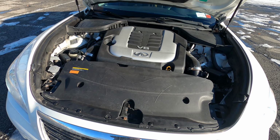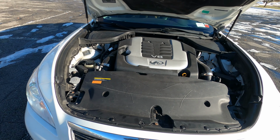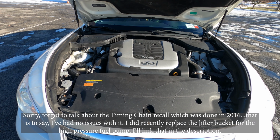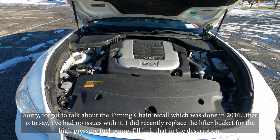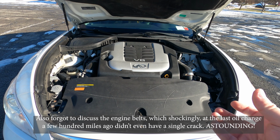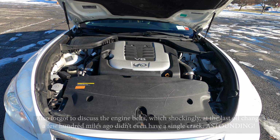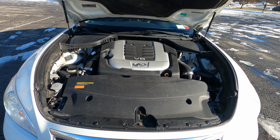Now, here are the issues I am having with the car. The V8 model in particular has catalytic converters that are part of the exhaust manifolds. So I am having a P0420 code, which is a catalytic efficiency threshold breached. In order to fix that issue, you have to pull the motor to replace the entire collector with the catalytic converter. So that's about $3,000 worth of work, parts and labor total. So eventually I have to fork that money over.